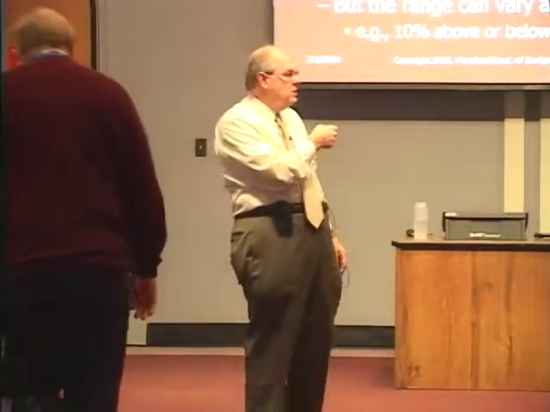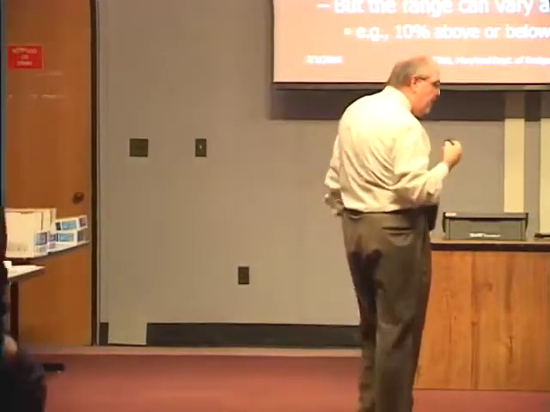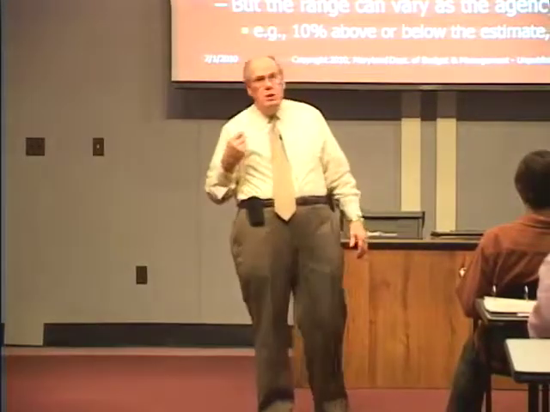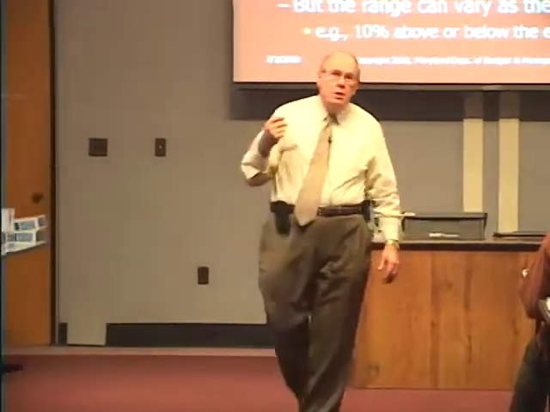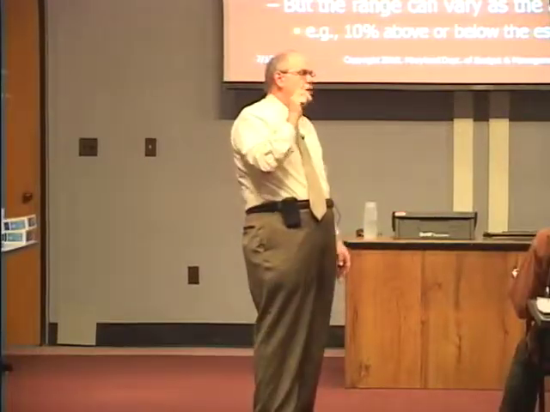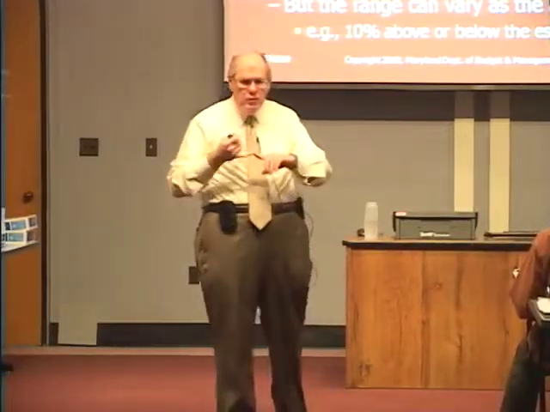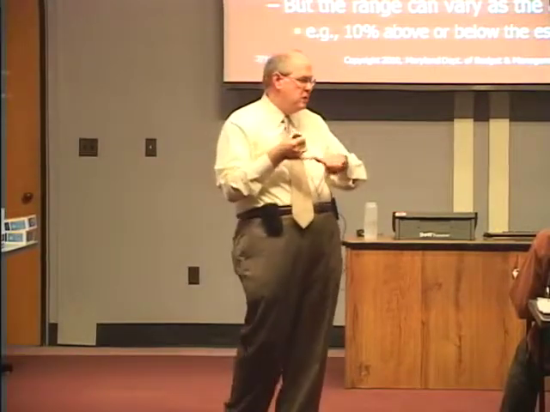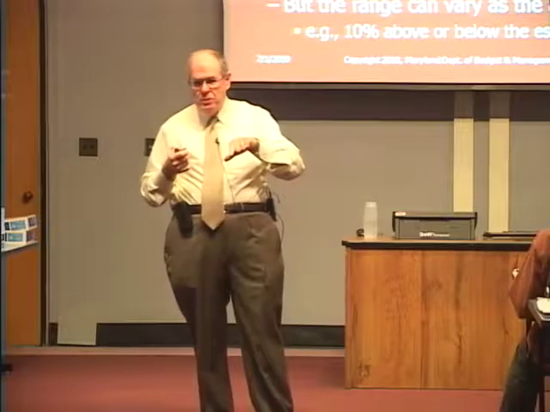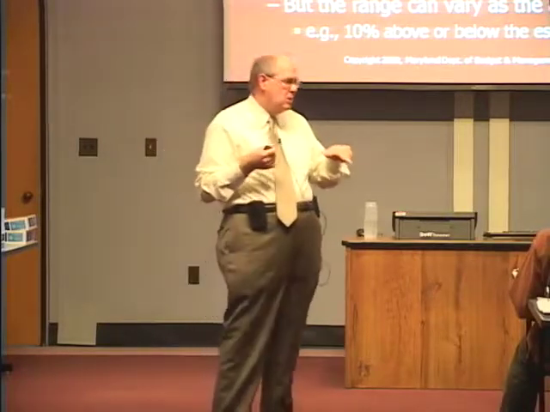So let me, yes? I assume when this happens, you have to go back to the board? Board of Public Works? Depends on the amount of... Yeah, I mean, see, this is part, you have to go to the board if you have a contract modification which exceeds $50,000. But this is a clause in the contract. So this is not a modification to the contract.